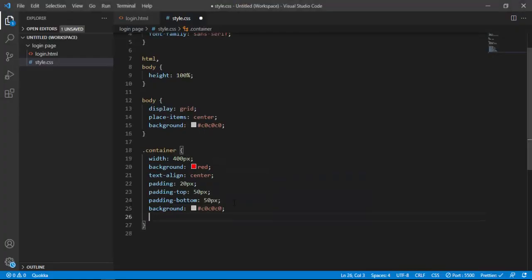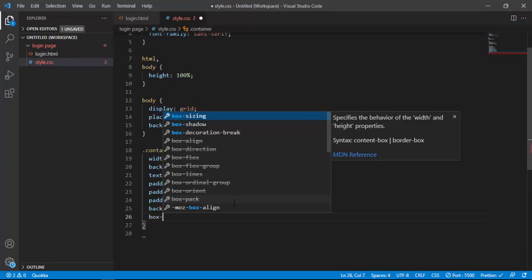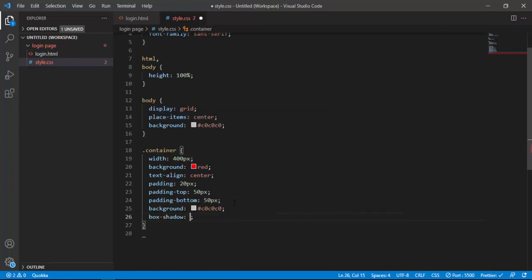So I'm going to say box-shadow, and we're going to give it -6 pixels, 6 pixels, and 12 pixels, and its color is going to be B4B4B4.